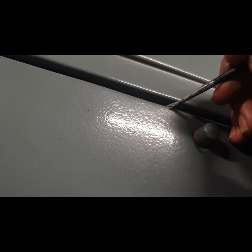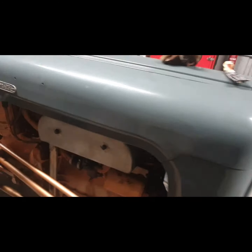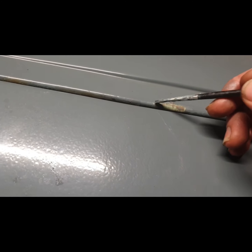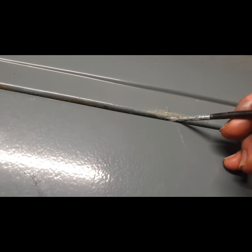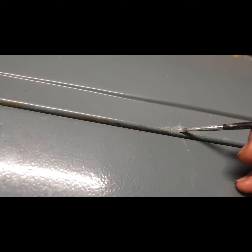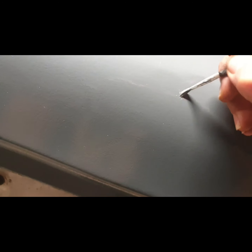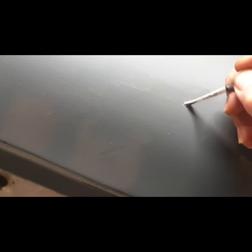I don't know how long it'll stay now with no primer. But again, you can touch up little bits and pieces here and there. It's just to take the bad look off them. Another bit of damage there, so there's very little paint left in this paintbrush, so I can very quickly just touch up if I want. If I don't like this, this will all polish off. It's a little less obvious, just slightly. This is not the right colour of grey.